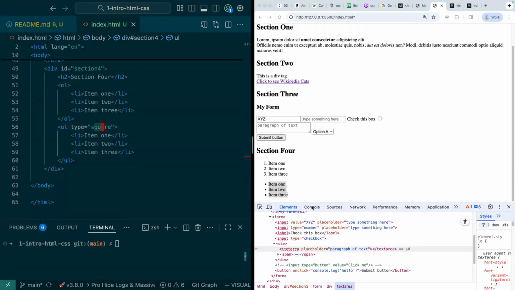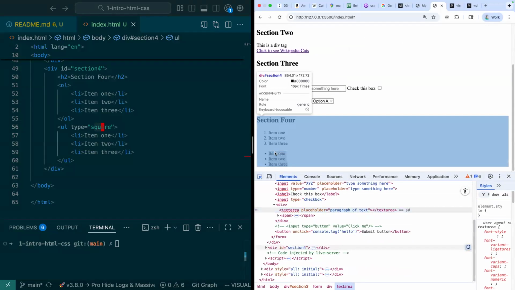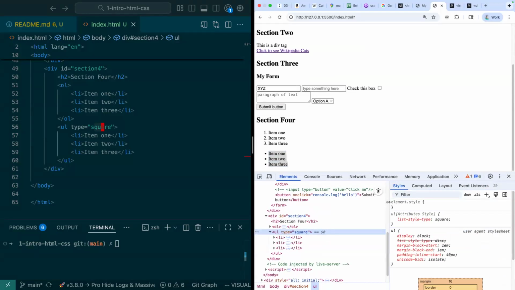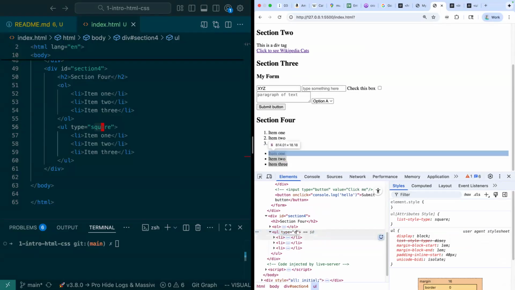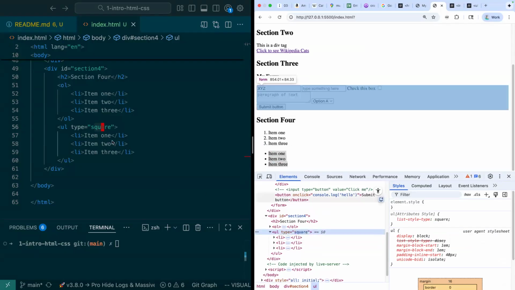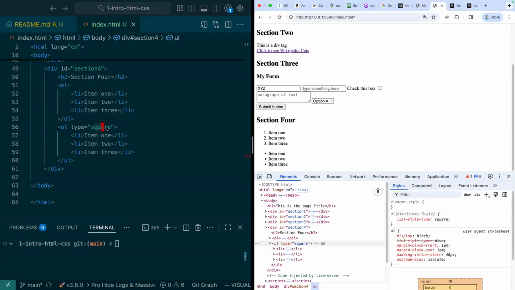And if I want to experiment and mess around, the inspector tab is really good for this, because maybe I want to find my unordered list, and play around with the different attributes of it. Maybe I want to change it from type square to disk, or change it back to square. And remember, I can play around. It's totally fine. It doesn't actually modify my HTML file. And if I refresh the page, I get whatever I have in my code back up.